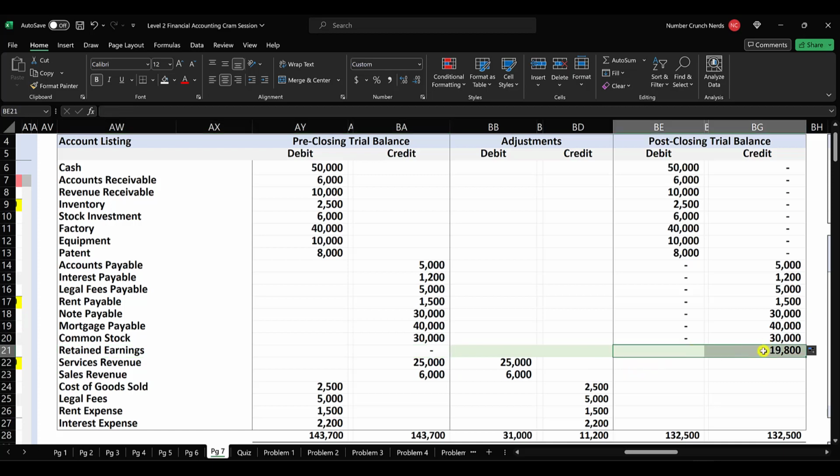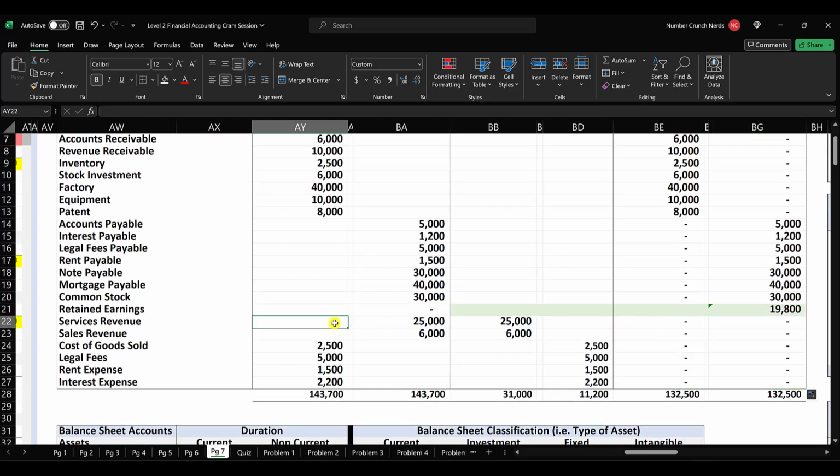Except for retained earnings. Retained earnings, we calculated the balance over there. That's the only one I'm going to just plug in. The rest of them, I'm going to do exactly what I just said. And as you can see, for all the income statement accounts below the retained earnings line here, the balances are 0, as they should be, because the whole point here is I'm trying to zero these out and put it in retained earnings, which is what we did.